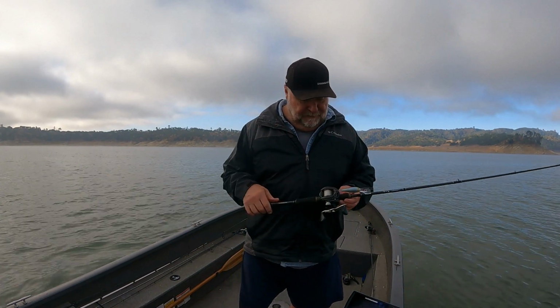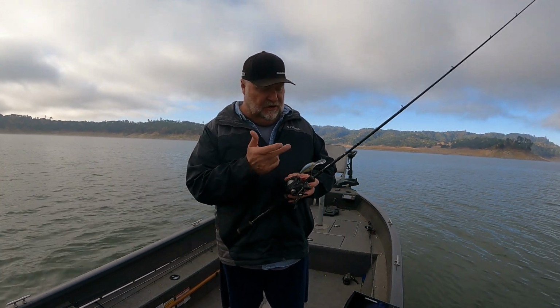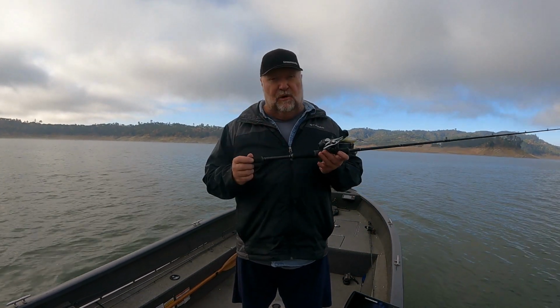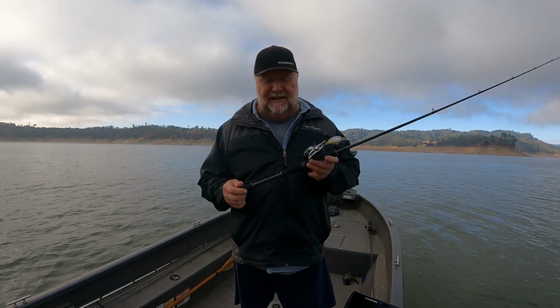So what I'm throwing today is a crankbait. It's called a Norman. It's a Norman crankbait. I've got it in chartreuse and white, a little blue on the top. It goes about 9 to 12 feet. Now I'm throwing on a bit of a short rod. Typically I will throw at least a 7-foot rod, but this is a 6/8.